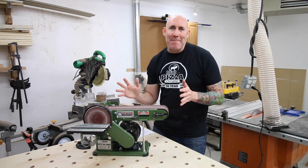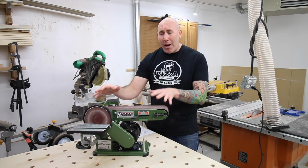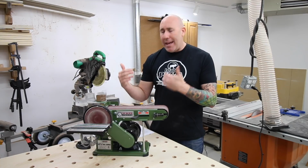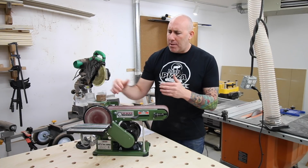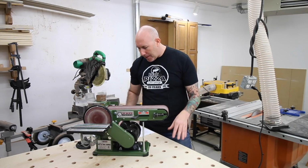So let's talk about sandpaper. Right out of the box, as you would have guessed, the sandpaper is terrible. If you're eyeballing this machine, just plan the added expense of having to upgrade to some different grits sandpaper. The stuff's terrible. I won't go into detail on that.